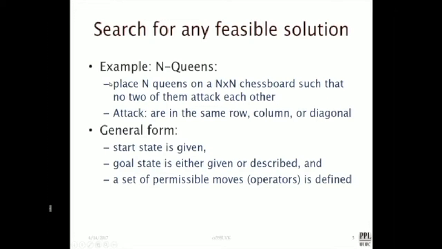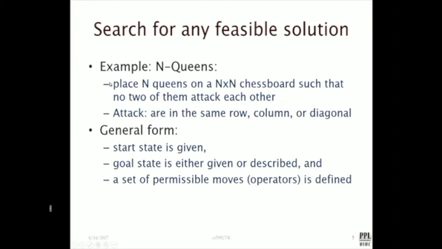So this is the state space search type problem. What does that mean? Let's look at the n queens problem. How many of you know roughly the chessboard? How many of you don't know the chessboard and how pieces move? Everyone knows, or everyone is asleep. Okay, either way, I'm okay.